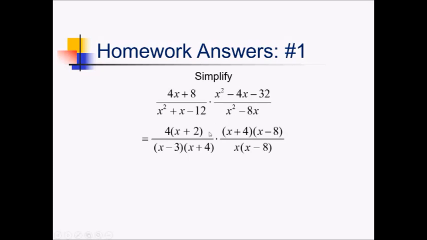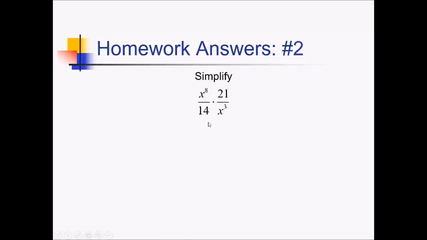And now canceling what I can, let's see here. We've got these x plus 4s that can go away. And I'm allowed to cross cancel here because I'm multiplying the fractions, so they'd end up in the same fraction anyway if I put everything together. And then these x minus 8s can certainly get canceled. And is there anything else? Doesn't look like it. So in the numerator, we still have 4 parentheses x plus 2. And in the denominator, we have an x minus 3 along with this x. I'll put the x out in front. And there we are.